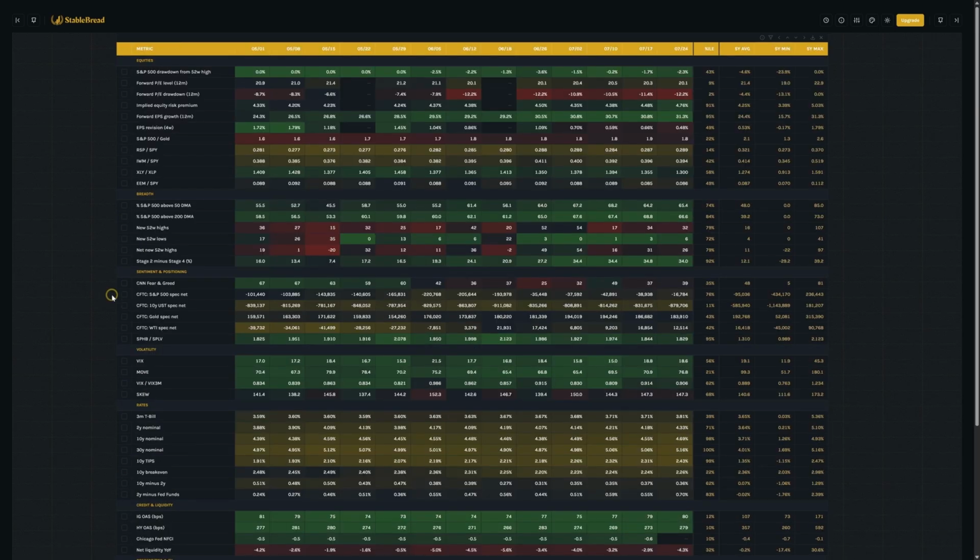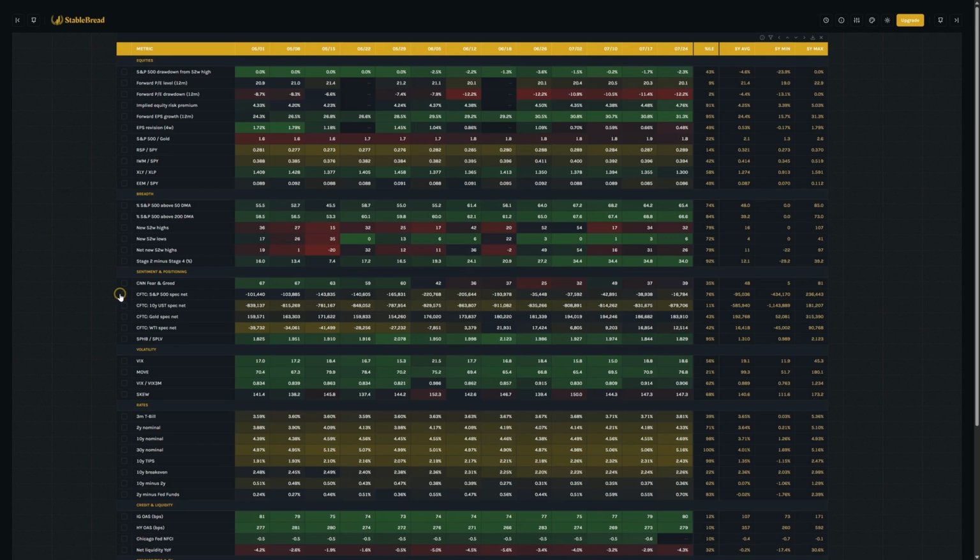The next 4 are from the CFTC. These all come from the same report. So every week, the CFTC, which is a government regulator, publishes how speculators are positioned in the futures market. That's hedge funds and large traders. So a positive number means they're collectively betting the price goes up. Negative means they're betting it goes down.